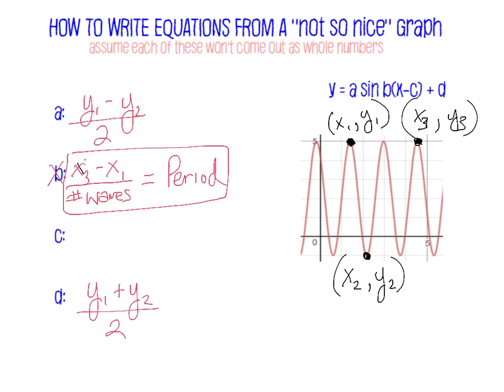The last thing that we have to figure out is the C value. And this is not going to be something that's sitting there super nice for us, especially like it was in this example where you could see that the middle of it was going to fall right there on that 2 line, because that was your equilibrium, and there it was right there at 0 headed up on that line. That's not going to happen. There's going to be vertical displacement, and you're not going to be able to really identify where that's going to fall.